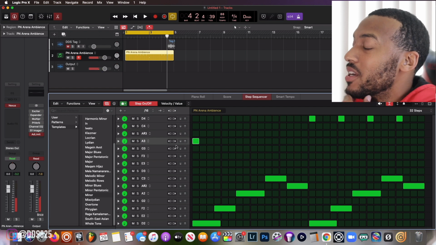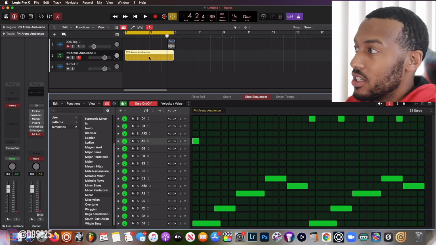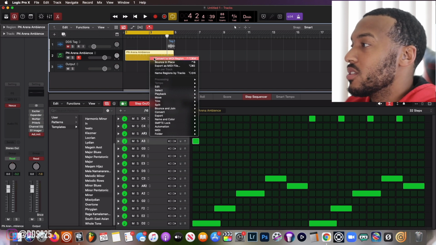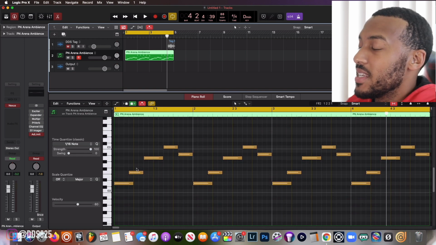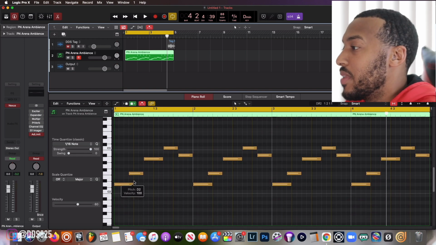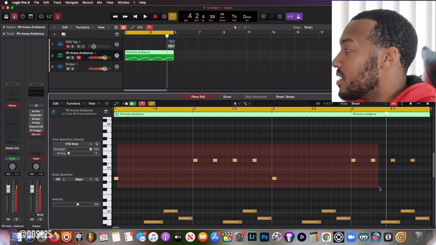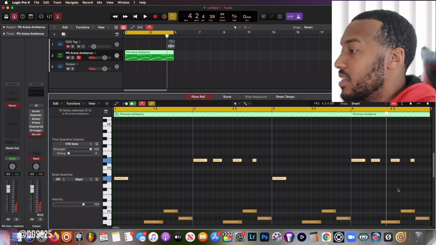Okay, so from here, what you can do if you want to edit it using your piano roll is right click on your little region here and then hit convert to MIDI region. And then right there, it opens up the piano roll. Here's where I tied everything so it's stretched out. And then these are the ones that I added. And of course, you could easily just go like this and then extend them. I hit shift and backslash, I believe.